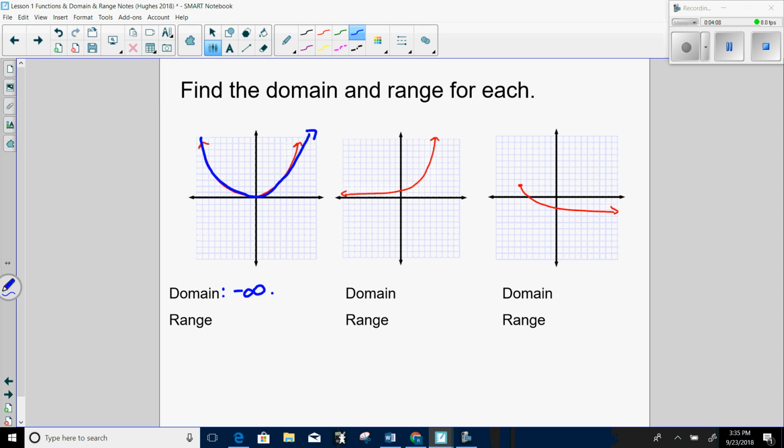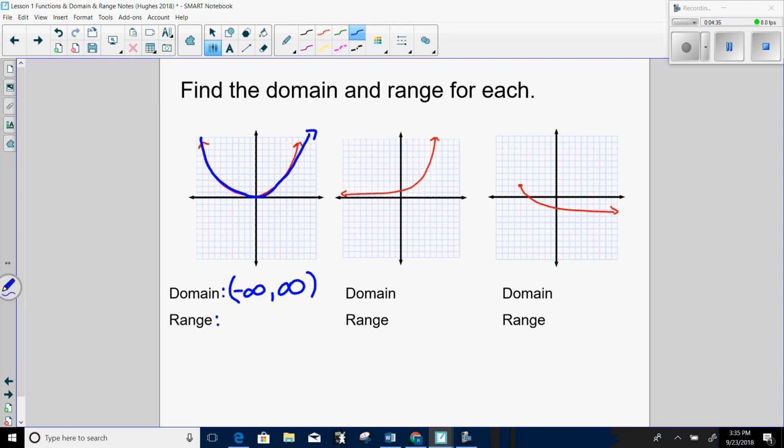If that's the case, then it goes all the way to positive infinity, and what we do is we put parentheses. This is called interval notation. We use parentheses and we use brackets, and we'll talk about when a parenthesis and when a bracket is used when they come up. We use parentheses to represent approaching but not equal to. You can never reach infinity. Infinity is just a representation of going on forever. You can't actually get to infinity, so you can't reach infinity.